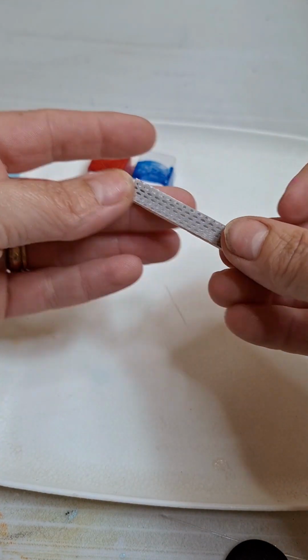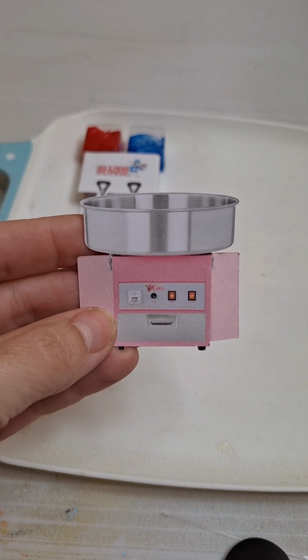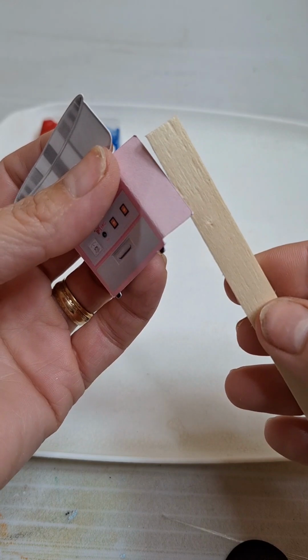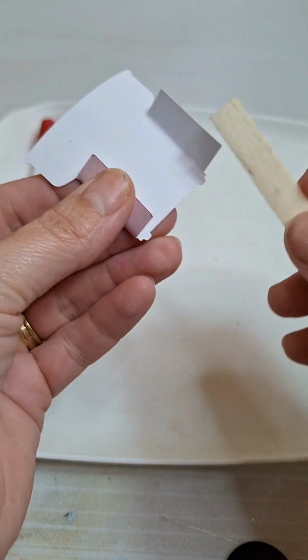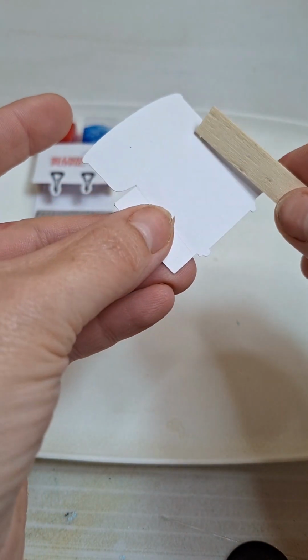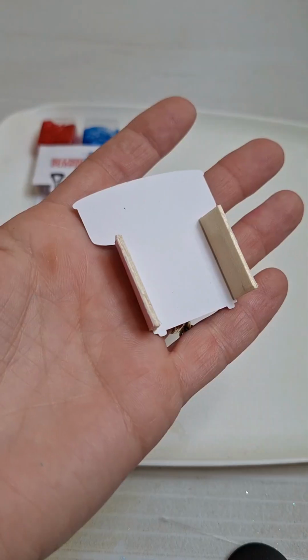We don't need our drip tray just yet because we're going to glue that on afterwards when we glue this onto our frame. So now we're going to do the little candy floss machine. So you will see where you need to fold for this part. So just trimming off again, as always, just your stick. You're just going to fold this over, do the same on the other side, and then we're going to trim these pieces off and then attach these with our tacky glue. So let me just do that now, like this.